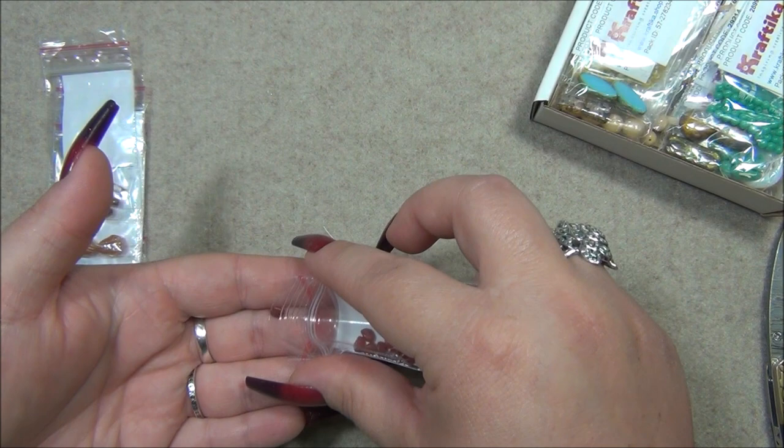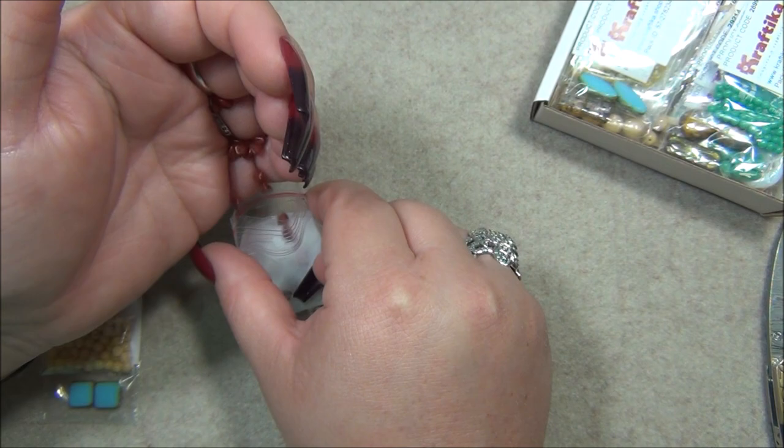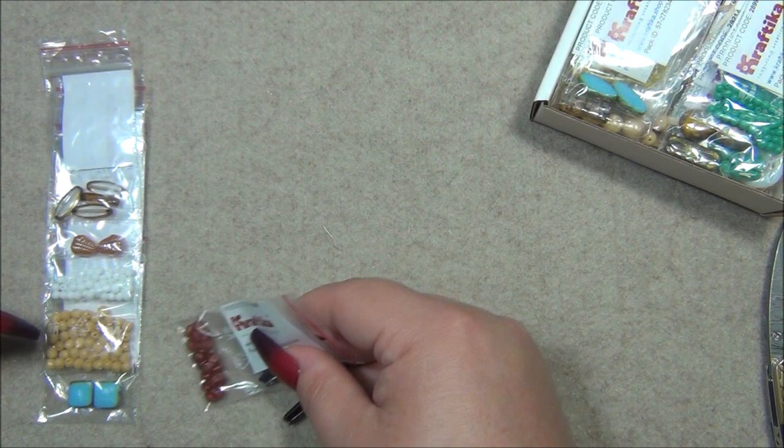Wow. That's very gorgeous. Isn't that pretty? I've never seen that before, that color there. It looks really good. With these colors, it looks awesome with the beige and the blue. Yeah, I like that a lot.